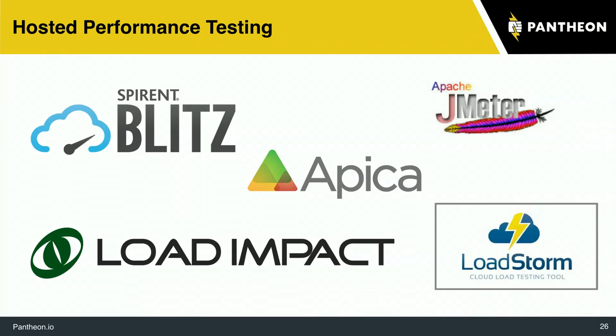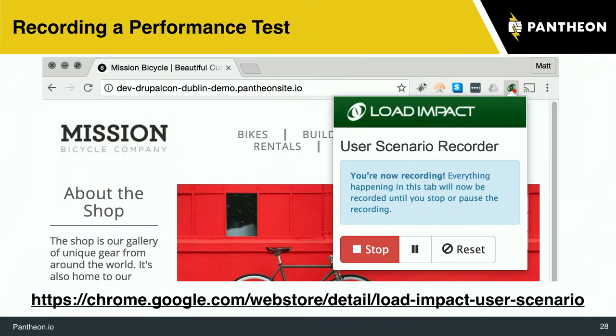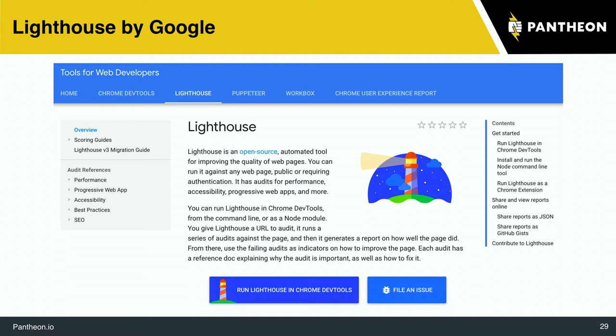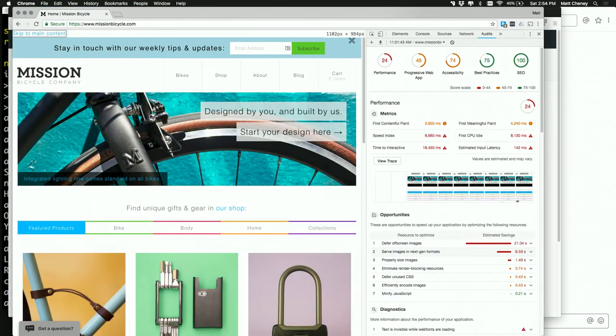You can optimize your site and get a nice baseline — a consistent number you can look back on every single deploy to see how performance changed. You can make it part of your PR workflow. Load Impact and Loader.io are really great — sign up with API keys, add a little script in your workflow to kick off a performance test when you deploy. One place I really like to do performance testing, which is also free, is using Google's Lighthouse tool — a performance plus other stuff test that Google will run.